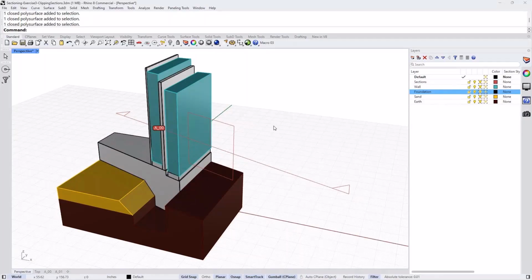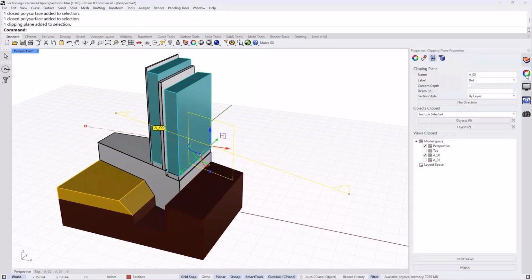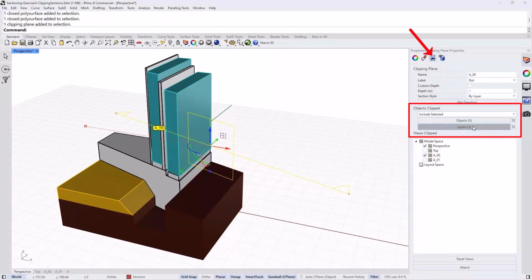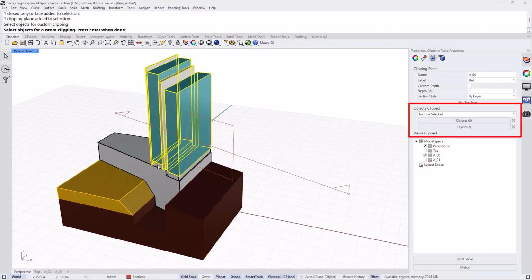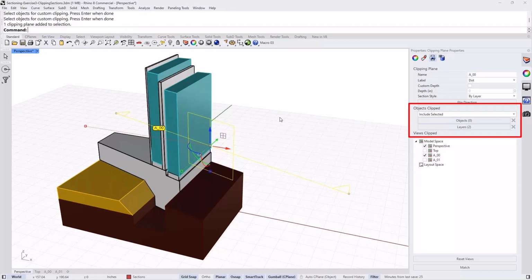So what I can do is I go back here and I say that I want to cut through also certain other objects. So I click on the objects and I say, okay, I want to cut through these objects and this and that, not this one, the extrusion. And these are the objects that I want to cut through, okay?